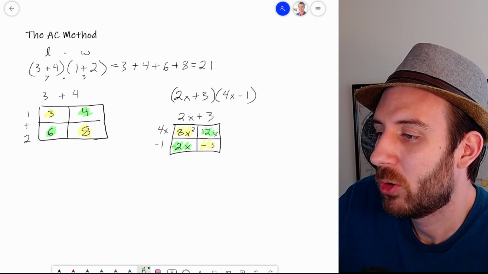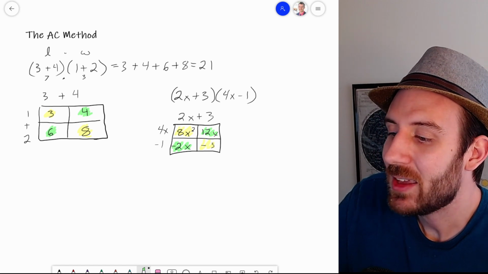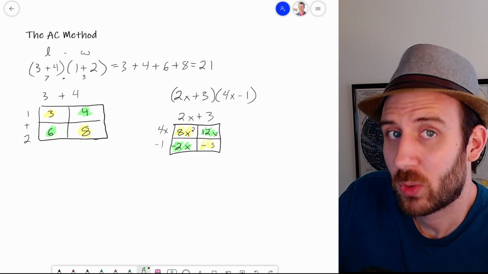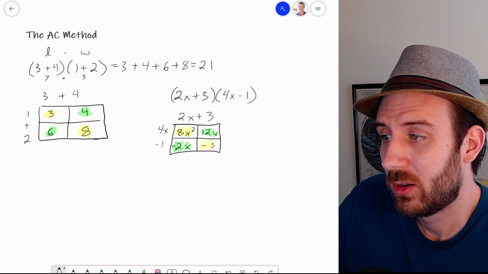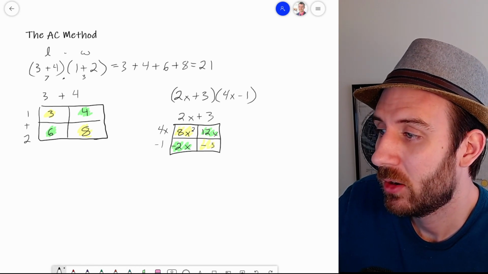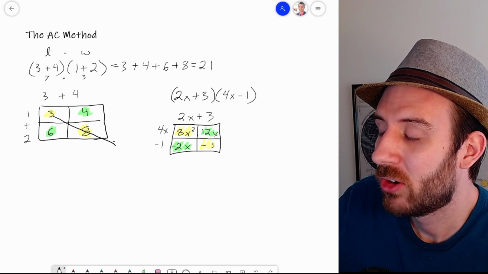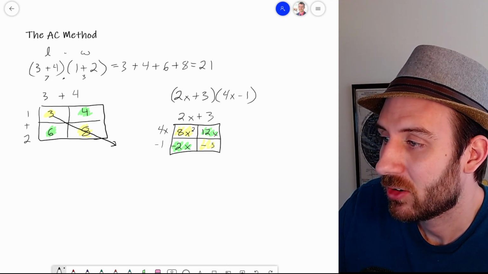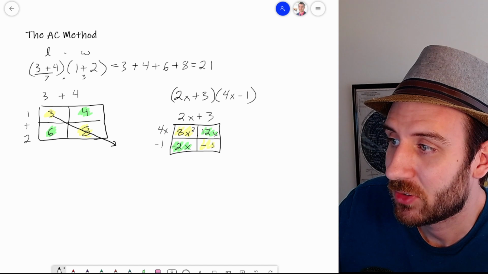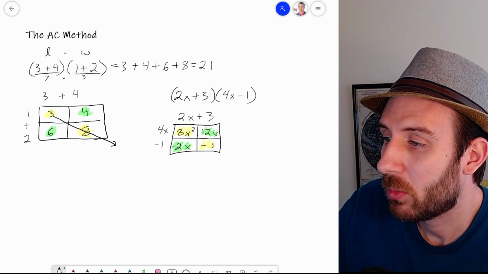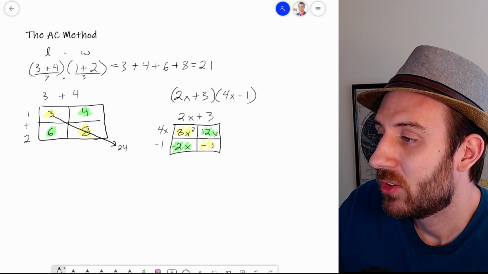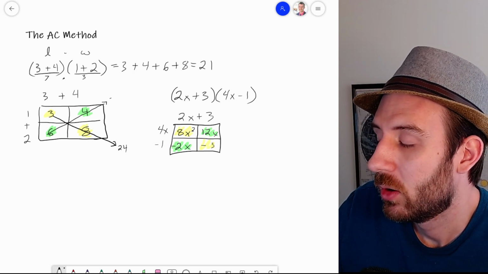Think about it through the lens of multiplication. 3 times 8 is going to be 24, and 6 times 4 is also 24. In fact, this is a pattern that will always emerge when you are doing multiplication of binomials. This idea of saying I have two things and two things together. So 3 and 8 will multiply to 24, and 6 and 4 will multiply to 24.